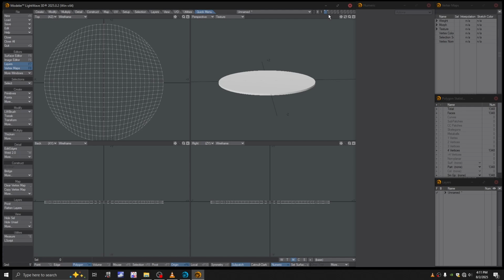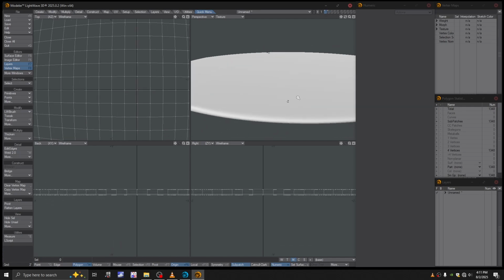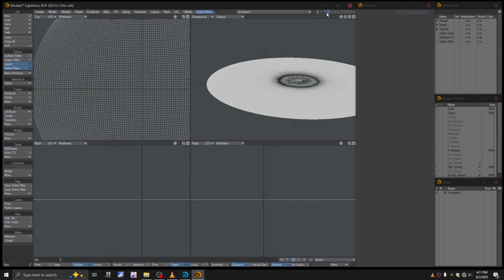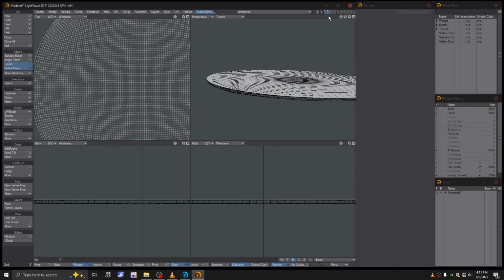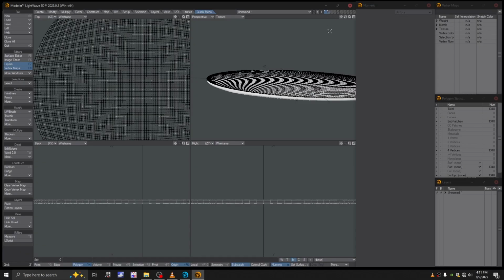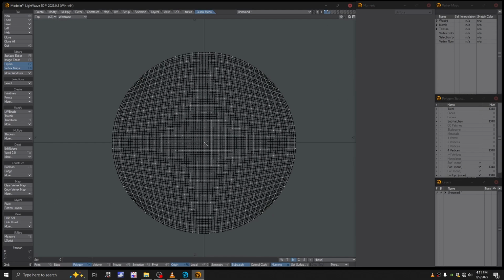Let's see how these look together. I do want to smooth that, so that means that it's probably too small, so I'm going to use my stretch tool and the control key and make sure I'm on origin.